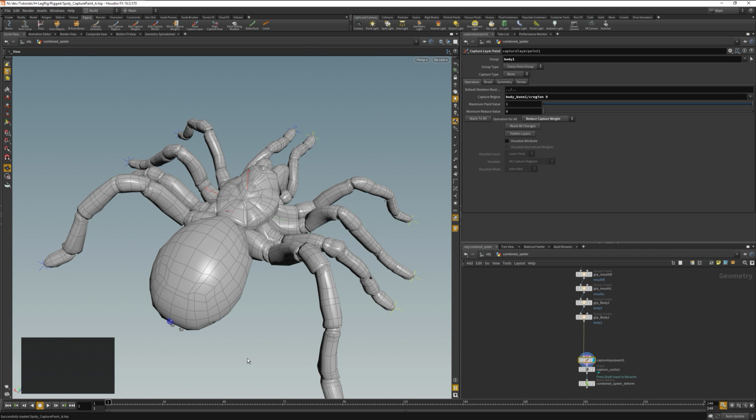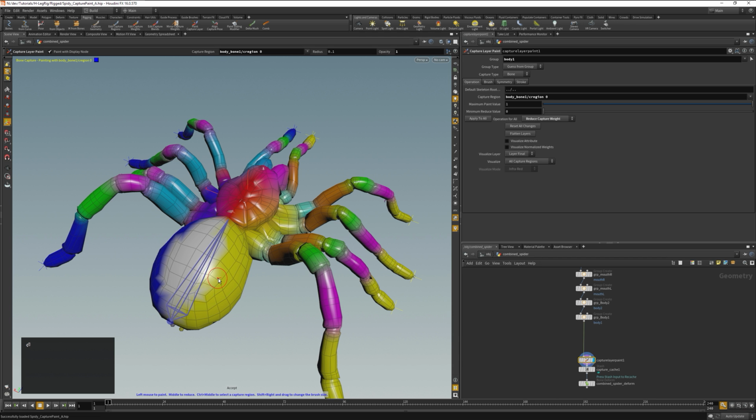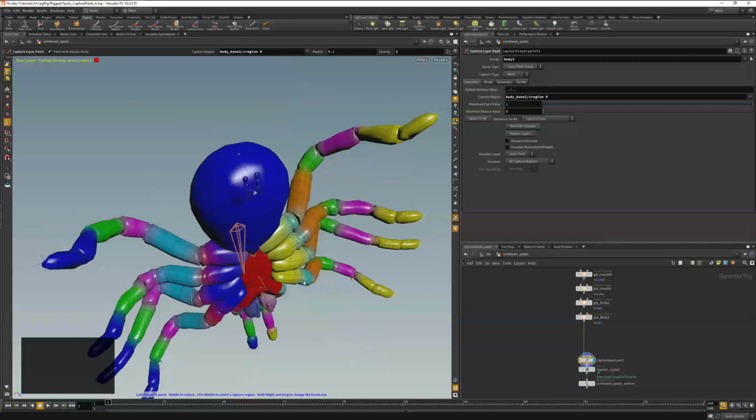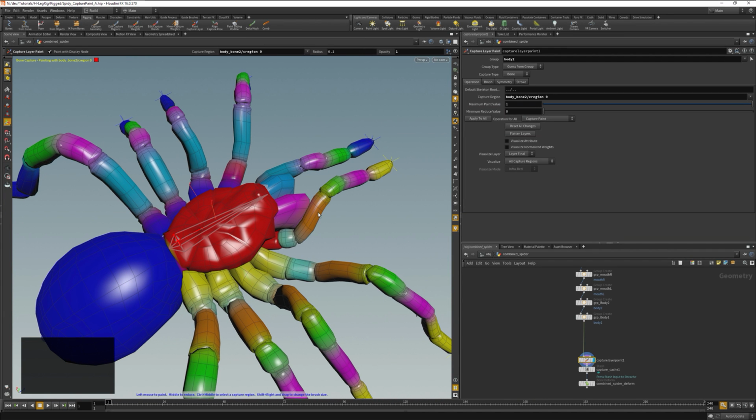I have shown the overall workflow before, which involves selecting the bone that you want to weight, then first clear out all the weights for this specific bone by selecting No Point Selection Group. Click on Reduce Weight with opacity set to 1 and then Apply to All. Then select the group in the geometry, the point group that you want to weight to this bone. Press on Paint and Apply to All, and that will give you a full weight for that bone. Obviously, if you want to, you can smooth out the areas in between.